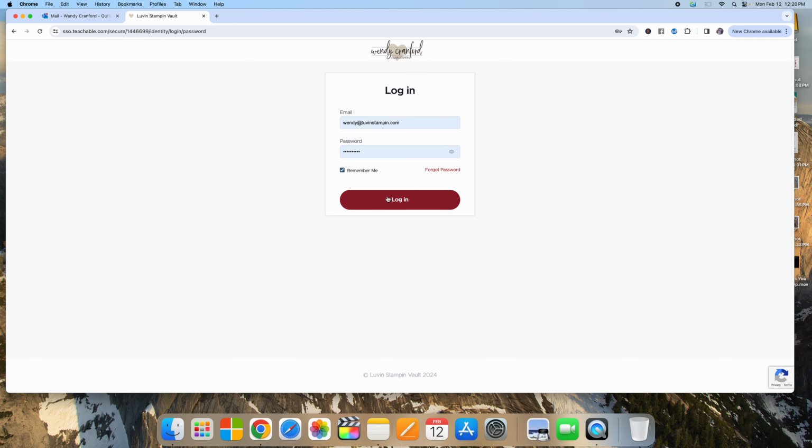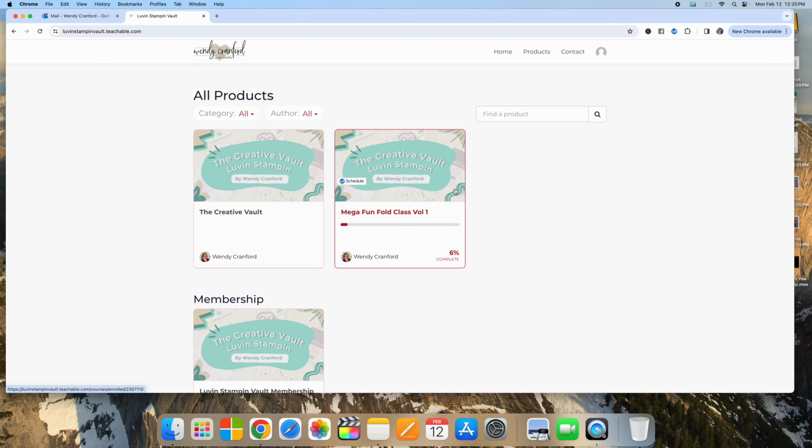Okay, so when you log in, it's going to bring you to this screen. You click login, or you add your email and password, click the remember me, and then it'll always know you. And then you'll have access to everything that you've ever purchased from me. Now, there are going to be more classes coming out from me. And so as you continue to purchase classes, you will have a large library here full of classes. And obviously there's a search bar here so you can search the classes and things like that.